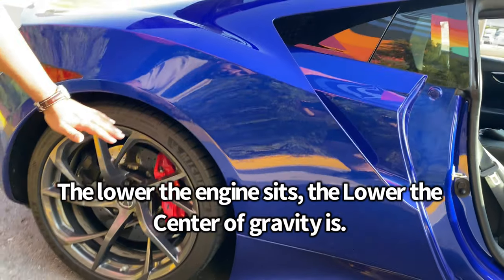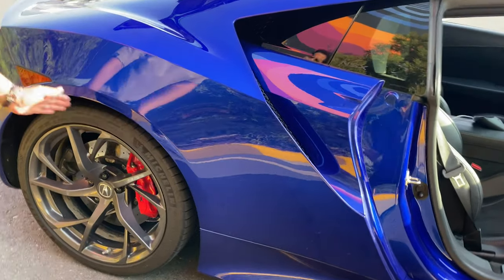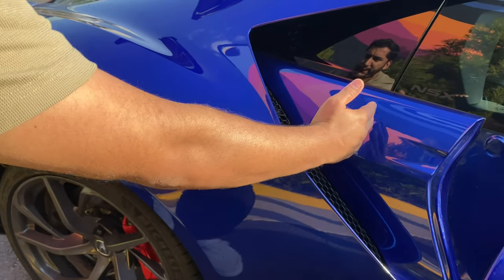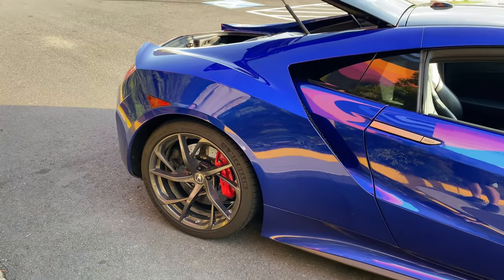I'm not gonna lie, this car took forever for them to come out. That's another reason why I didn't sell. Real low center of gravity, then. Exactly. It actually sits right over here. Like it's mid-engine, right? But the engine sits right behind you, and it doesn't get above the rear tire. So that's why it hugs.